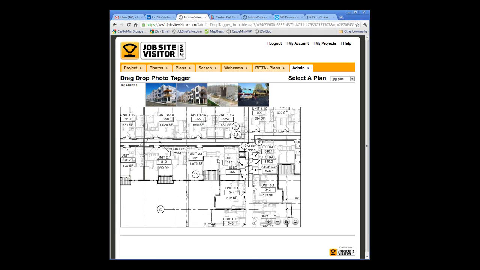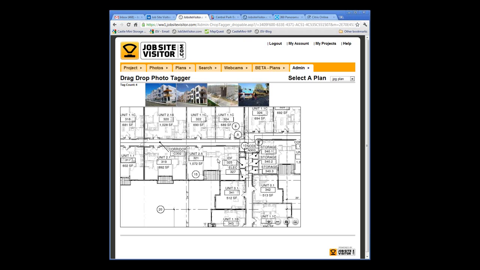One thing that we recommend people do is have a foundation plan, maybe a pre-construction plan where they have all their pre-construction photos, or all their underground utility photos, on that plan.